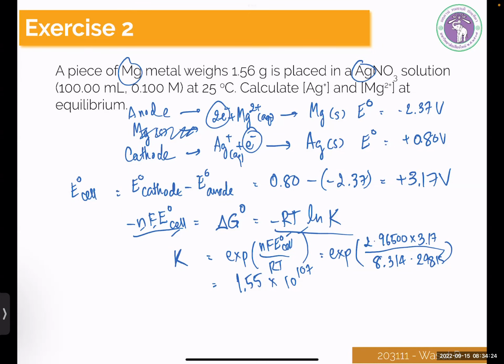So what will be my product anyway? The silver will be more. So you get more silver in this case, right? Magnesium will just grow and then you get silver as a result, because silver is the cathode. So silver ion got reduced into silver, right? And then all the magnesium you put in will be mostly dissolved because of the very large equilibrium constant that you see here. Okay? Any questions?